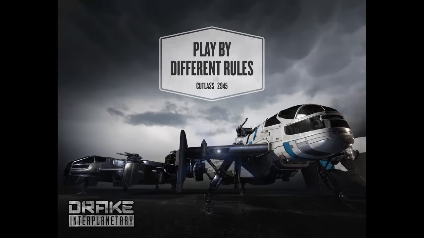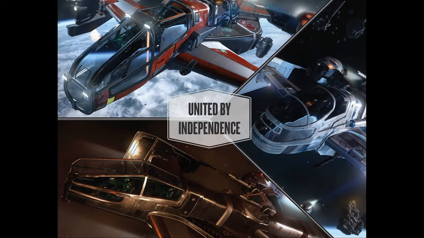All right, guys, we're here at the brochure from RSI for the Cutlass Blue and the Cutlass Red by Drake Interplanetary. We are going to look at the brochure, but we are not going to look at the Cutlass Black, which is in here. We'll do that on the next video that comes out. So without further ado, let's dive into it.